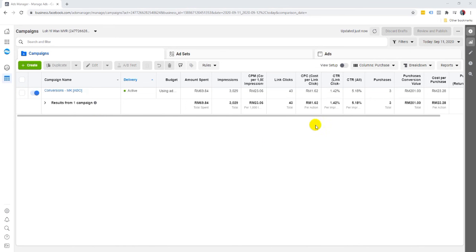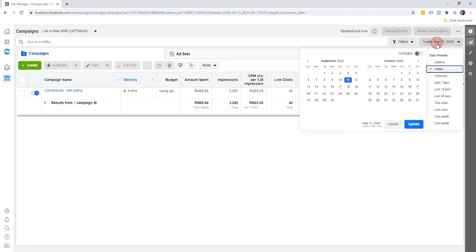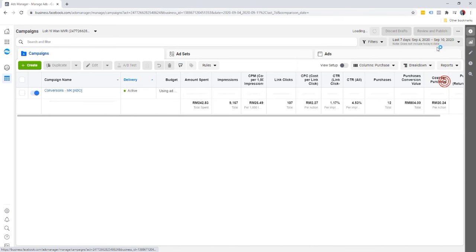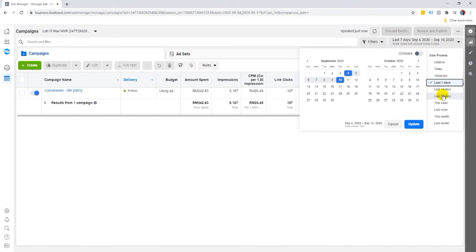And one thing you want to take note of right now is the window of time. At the top right, this is currently at today's date. If you click on the top right and pull down, you can see what happened yesterday, the last 7 days, or last 14 or last 30 days, or whichever window you want to do. Or you can even do a custom range as well, okay?